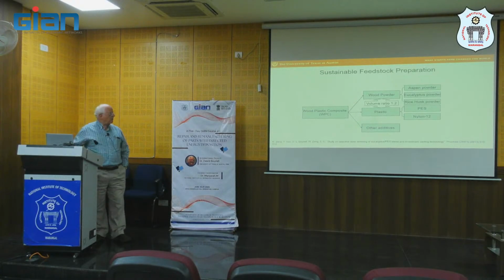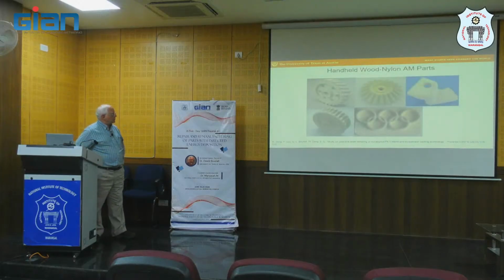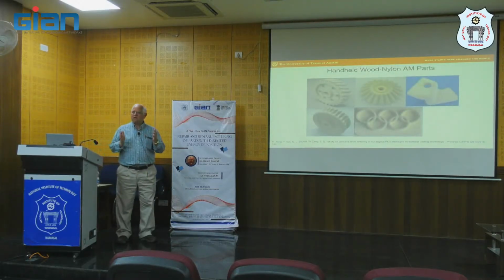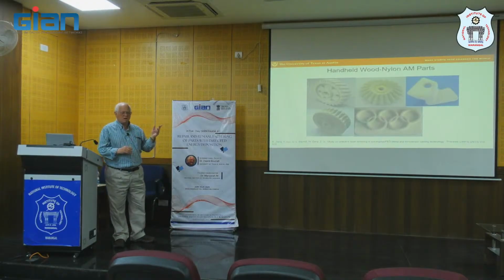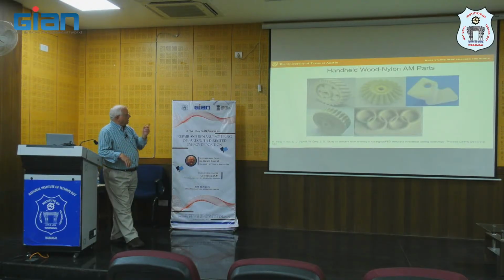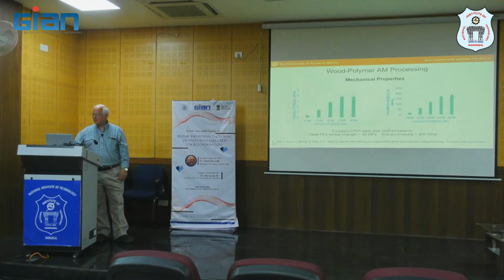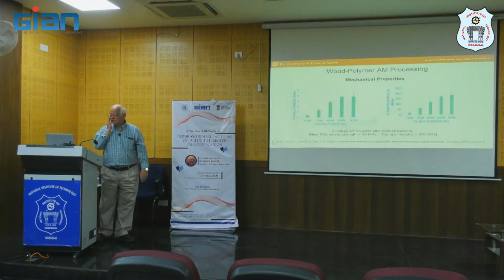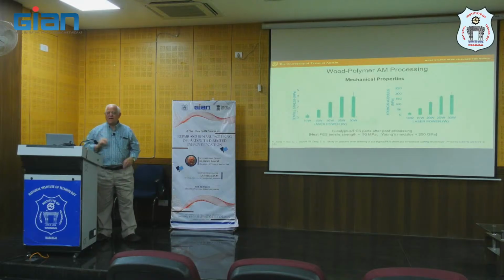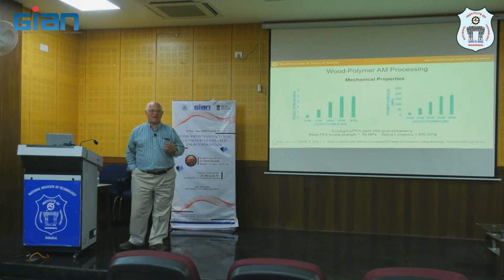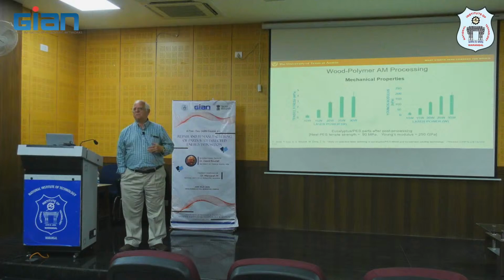So we were able to produce parts. This shows some parts. These are all sort of 10 to 15 centimeters across, and we were able to make parts that looked reasonably good with these feedstocks. But the issue is that adding the wood to the nylon just completely messed with the mechanical properties.